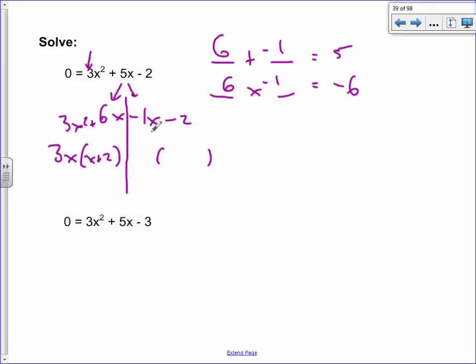See how both of these have a negative? I could factor out -1. If I factor out -1, it would actually leave me with x plus 2, because the negative would distribute across both of them, making them both negative. Our final answer, well, we're not quite done, but our final factoring answer is one of these things is x plus 2, and the other thing is 3x minus 1.